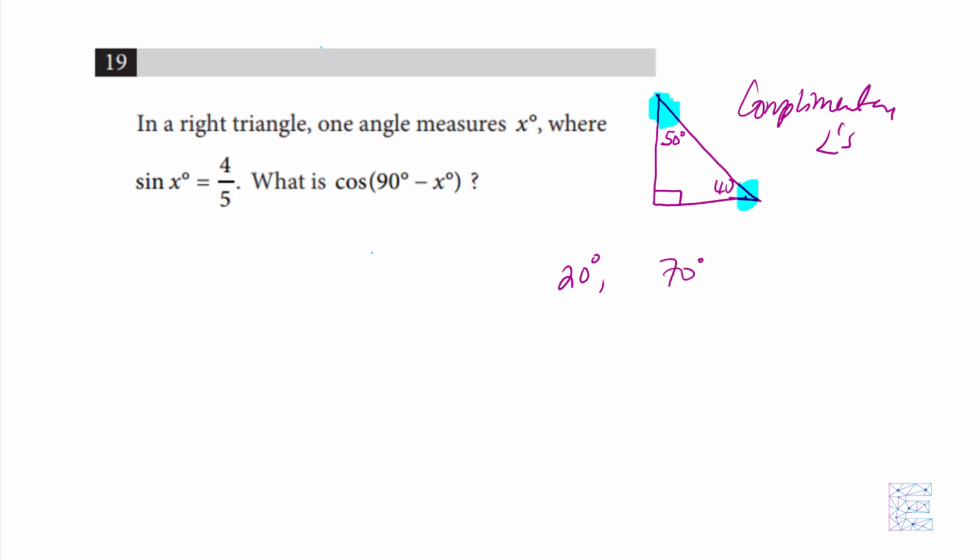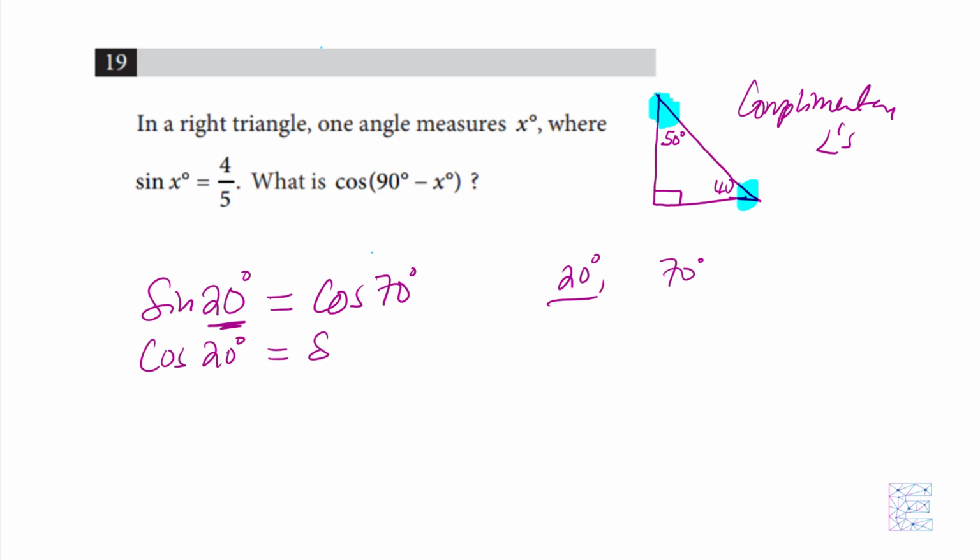The reason why that's important is as follows. The angle complement theorem states the following. The sine of one angle, let's just take the 20 in this case, would have to be equal to the cosine of its complement. Well, the complement of 20 is 70. There it is. And vice versa. If we started off with cosine 20 degrees, it would have to equal the sine of its complement. Well, the complement of 20 is 70. That is a fact. And that works with all pairs.